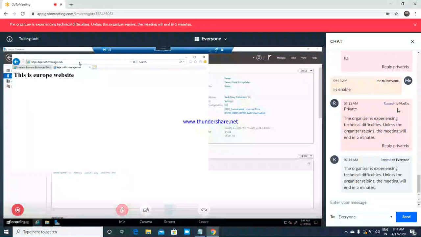Yes, this is your website. Everybody is clear? Performance routing means we can connect to the nearest, closest region. Now I am in the Europe region, and that is the reason I am connected to Europe. If you are browsing your website in India, you will always connect to the India region.